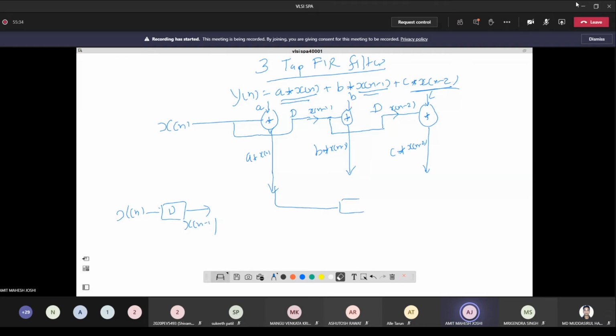Here I will generate AXn plus BXn minus 1, and if I add with this, then I will generate my Yn. This is just, you can consider a sort of representation, which I can say as a graphical representation of my 3-tap FIR filter.